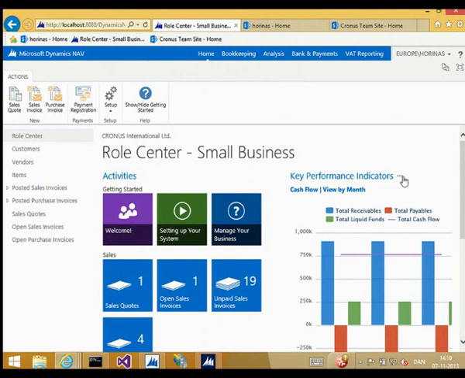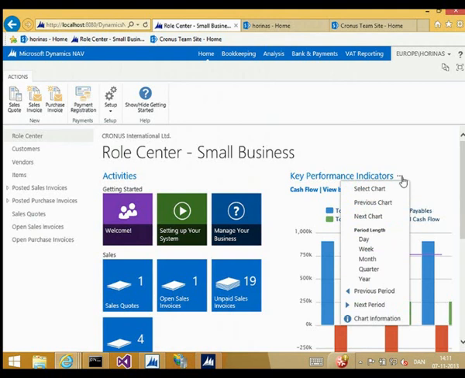Then on the parts on the role center or any page actually, the actions for the different parts used to be surfaced in the ribbon, which actually kind of cluttered the ribbon. You had a lot of actions in the ribbon because you have all the actions for the parts, which makes it also a little bit hard to know which actions are for which part. So we removed them from the ribbon to give a sleeker user interface, more lean, and we moved them close to the page. So now we have an action context menu. When you click on the three dots, that's going to show you your part actions.